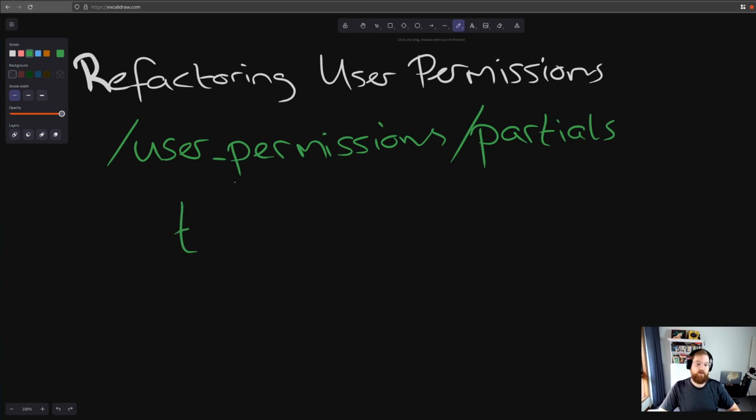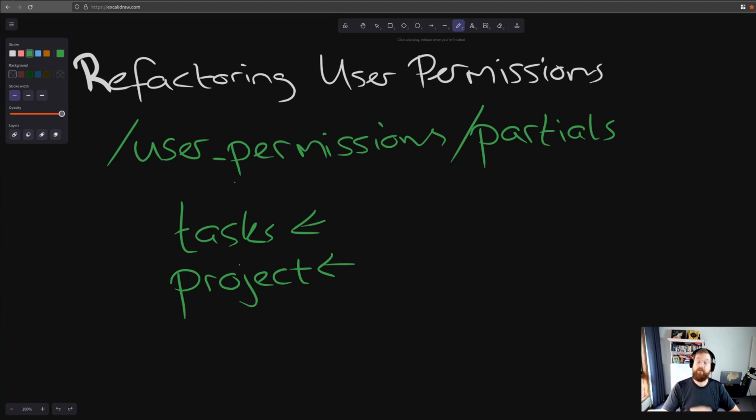For example, tasks will have certain patterns compared to projects. As these are different, they will be in their own partial, much like what we're currently doing, but we're splitting these up into multiple files instead of having it all in one file.